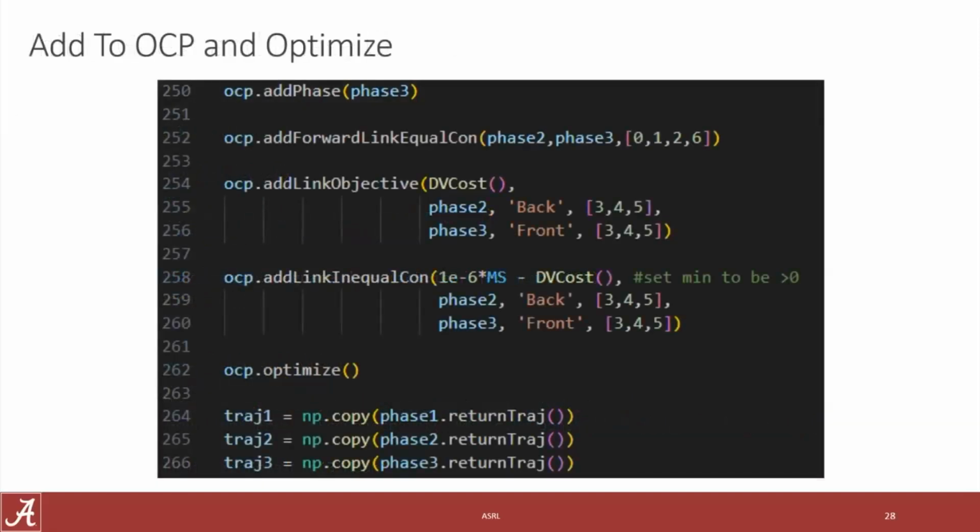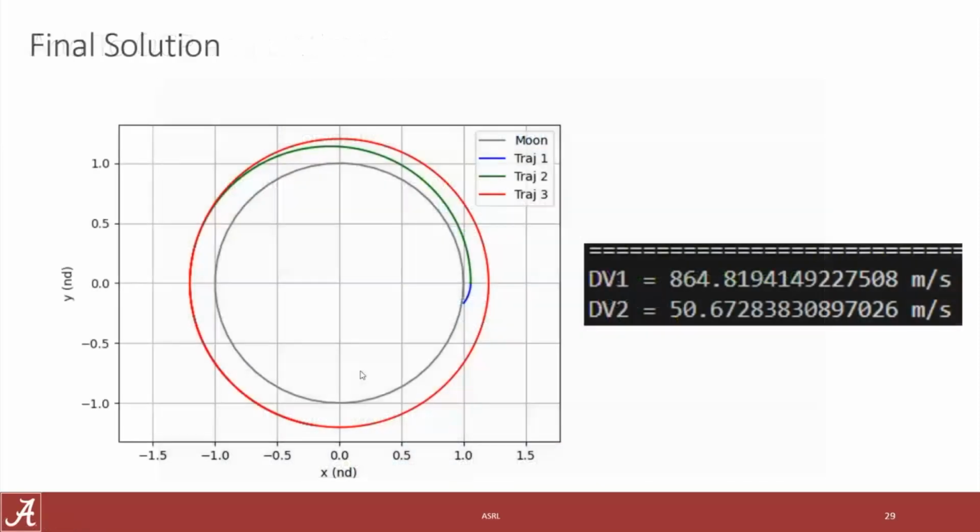So then we've got the new phase, so we can just take that same optimal control problem instantiation that we've already solved in the first part, append the new phase to it, forward link equalcons of phase 2 to phase 3 now, so again in position and time, add the delta V cost, this time from phase 2 to phase 3, our constraint to make sure that we don't go into an ill-defined region with that absolute value, and re-optimize. So I got a result that looks about like this, and it sounds like, and looks like in the room at least, everybody was getting something around these lines. So you've now solved your first independent problem in Asset.